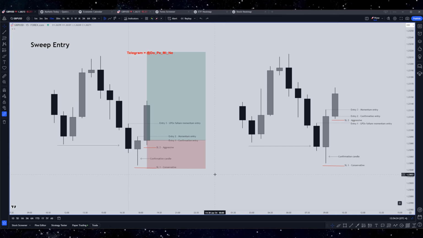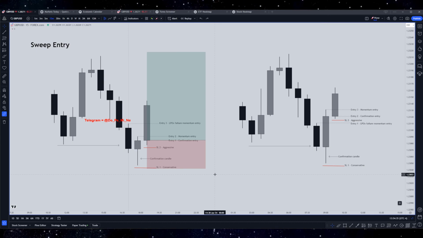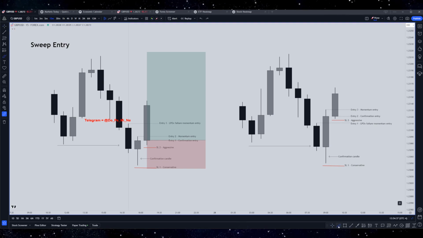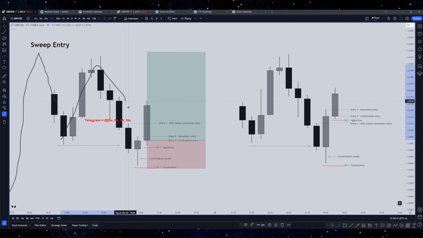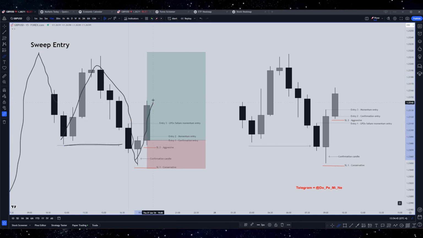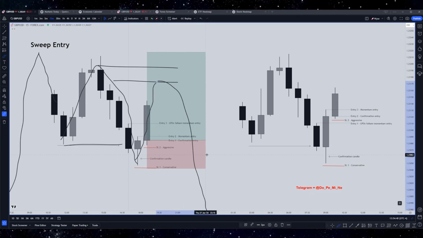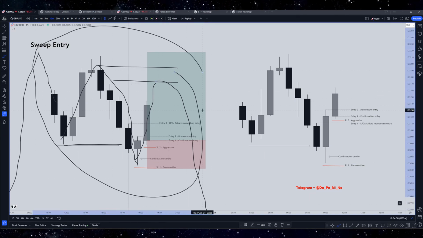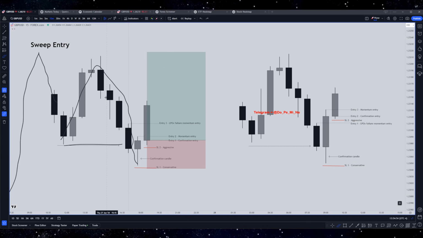This is going to be a little bit more of an advanced style entry because at least with the zone interaction entries, you're trading with something tangible to support why you'd be looking to buy or sell in the market. Whereas with these sweep entries, you are basically trading against conventional wisdom in some cases, because if we're looking at market structure, we might be bullish like this, but if we're starting to break down, this could cause you to wonder, is this going to be a change of character and a continuation to the downside? And in some cases, you might get caught into this more often than not.